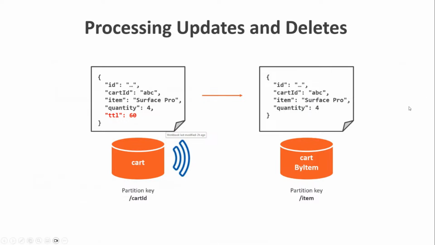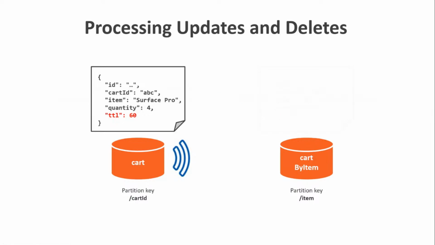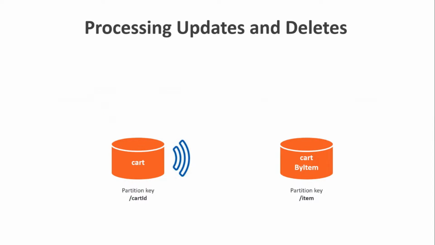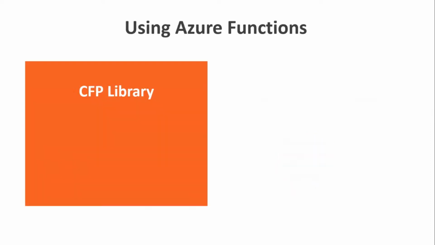And much sooner than this, if your microservice is listening, then within a few milliseconds, you'll pick up on it, and you'll see that an update occurred that set the TTL, and you would just go ahead and delete the document from the replica, and then let the document in the cart container self-expire after 60 seconds. It sounds hacky, and that's why. Well, we'll get to that slide in a moment. You'll see that there's been some improvements around that, but they also have limitations.